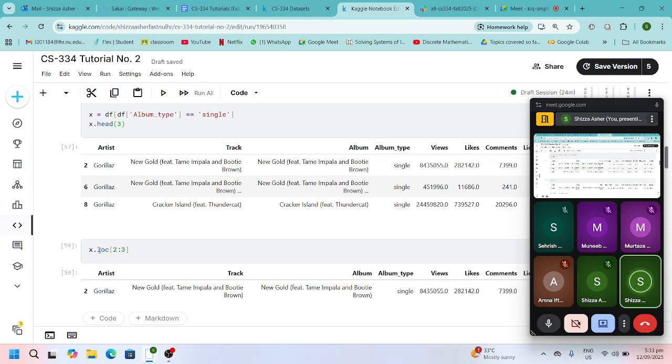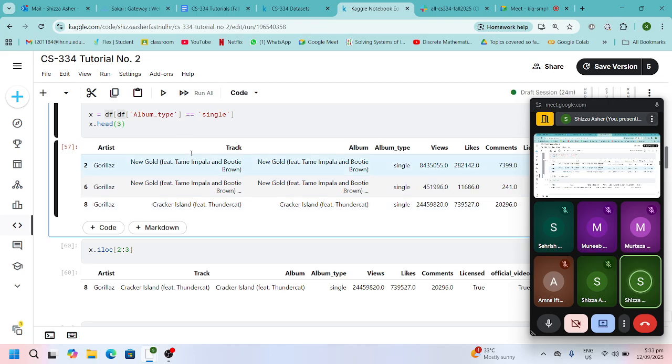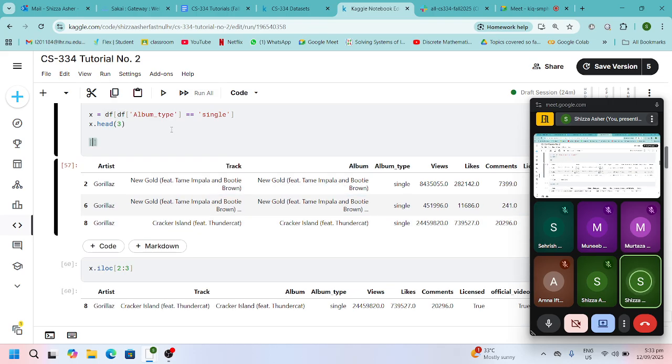On the other hand, if I use dot iloc over here, so let's see how that changes. अब उसने यहाँ पे start किया है because, well, right now it's kind of like this. You can interpret it as a dictionary. 0th index पे you have 2, first index पे you have 6, second index पे you have 8.